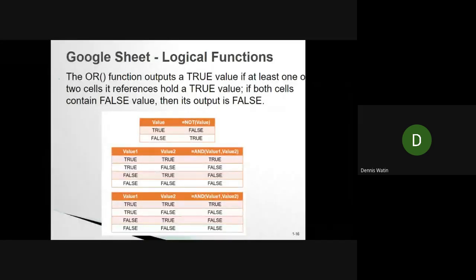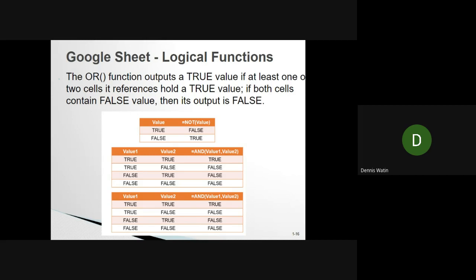I'll be creating these values here. You type value 1, value 2, just like this. So I will share this first.